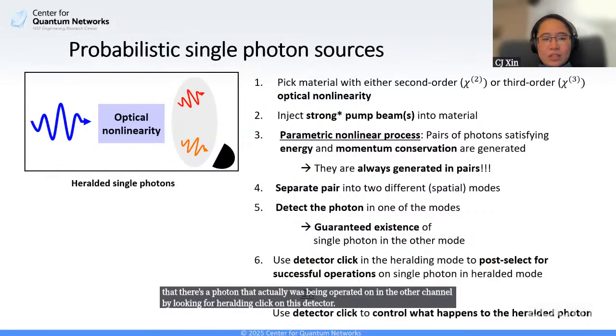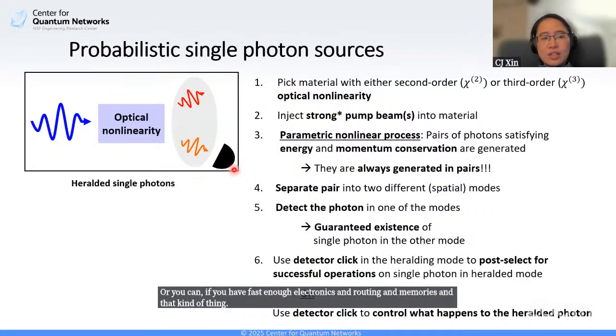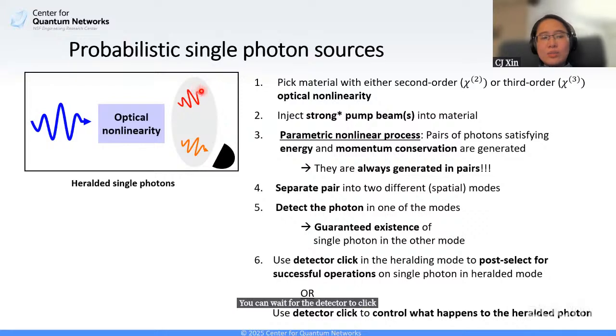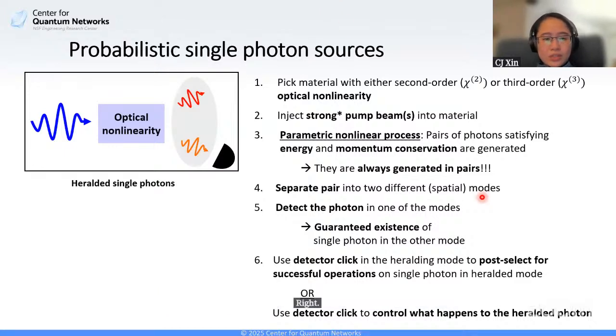Or, if you have fast enough electronics and routing and memories and that kind of thing, you can wait for the detector to click and then decide to send a photon from this channel, that was generated at the same time as the pair photon, to be processed. So this is the schematic for a probabilistic single photon source.